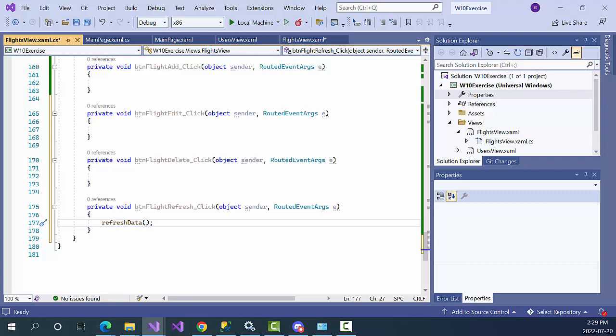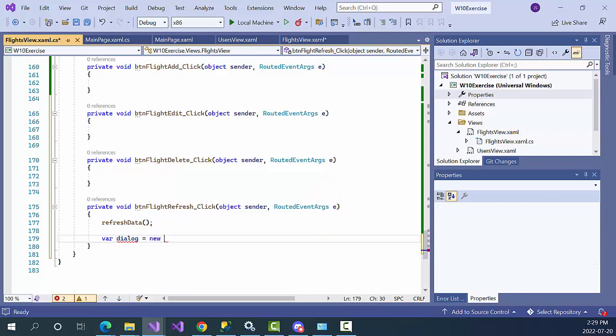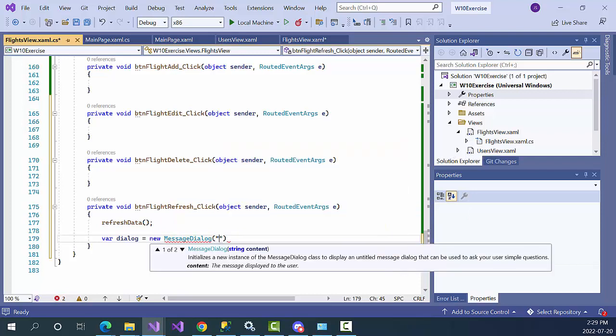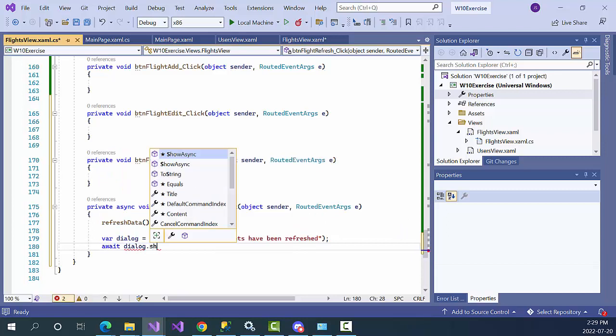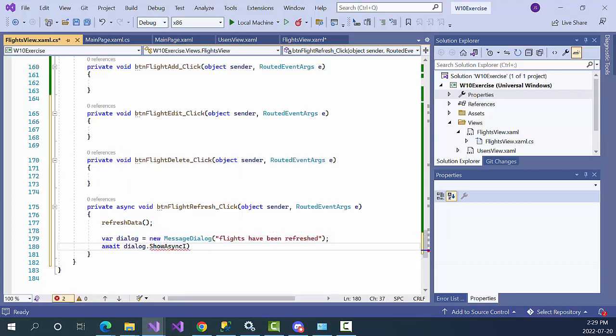A var dialog equals new MessageDialog saying, flights have been refreshed. And then await dialog.ShowAsync. Right? So the refresh was easy.